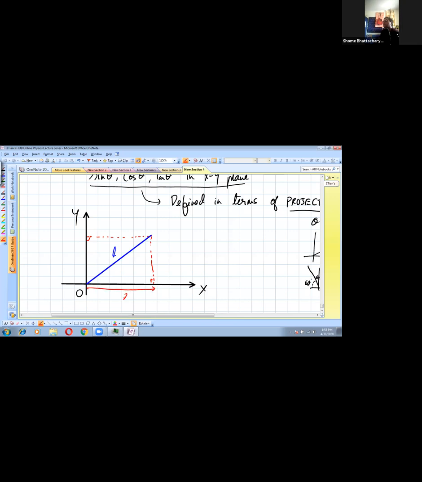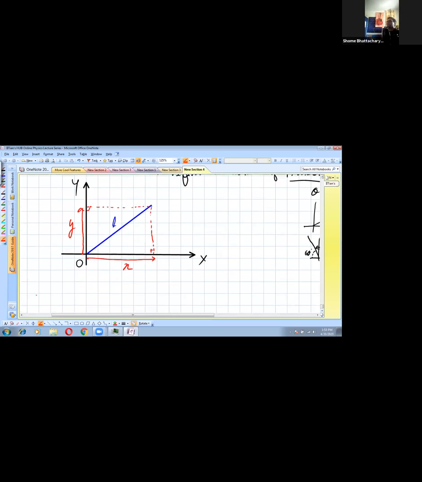Okay. Then this length over here, it's like a shadow. It casts a shadow on the x-axis. Imagine there's light thrown vertically on this rod, so it will cast a shadow on the x-axis. So that is called the x projection, or the projection along the x-axis. And similarly, if you throw light horizontally over here, it casts a shadow on the y-axis here. So that is called the y projection. So the term projection becomes important for us now.